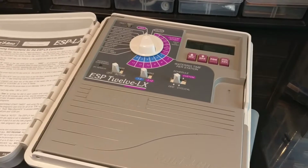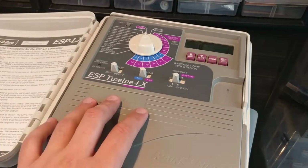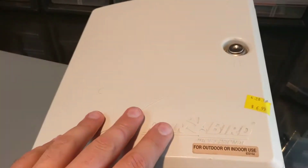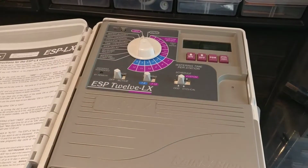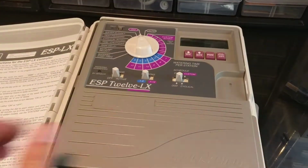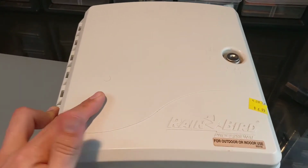I'm gonna go ahead and stop here. I don't think I need to waste much more time on this. It was fun taking it apart, picking it open and checking it out and seeing what it looks like inside. It was pretty cool. It was definitely worth the entertainment value of $7.